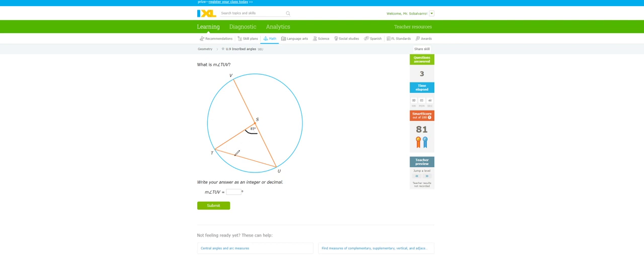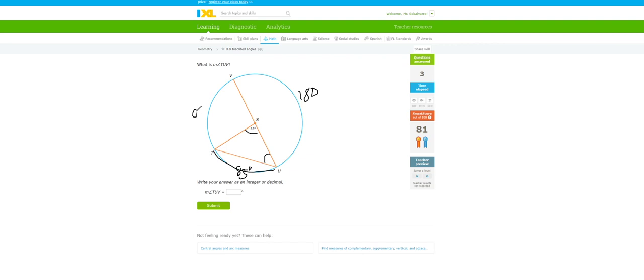central angle, 85. That means that the arc TU is also 85 degrees, okay? And here they're asking what is the measurement of TUV. So from T, U, and V, that means they're asking you for this angle right here. Okay, what do I know, since I have a diameter going through here, that this is 180? Okay, 180. So you do 180 plus 85 minus 360, and that's equal to 95.